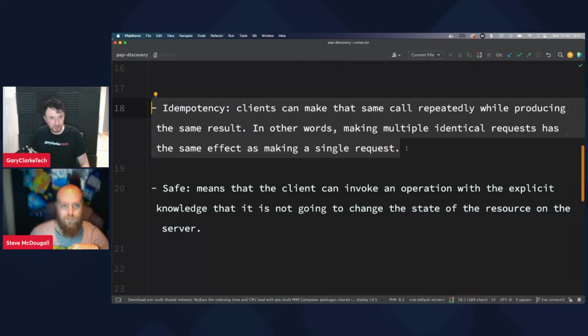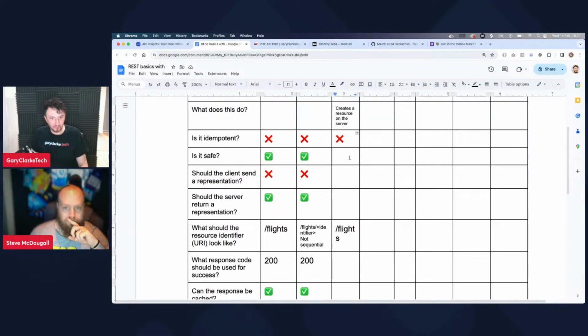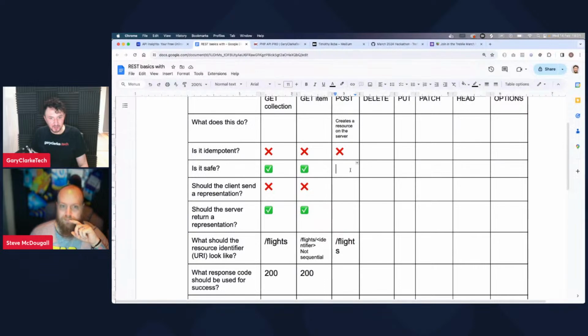All right. Make sure you give us a link to that then, and I'll share it with the folks that are watching. So what we're going to go with is no for idempotency. And for safe, it's not safe. With POST requests, your API is taking data from an outside source and going to do something with it. Somewhere state will change, whether that's in an email log or in your database, in your cache, something to do with the state of your application will change.